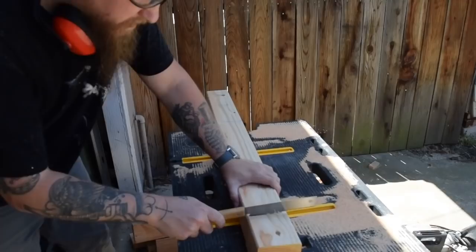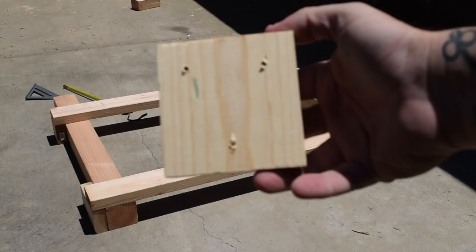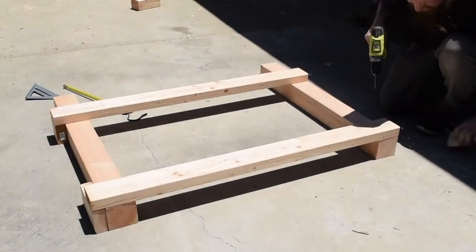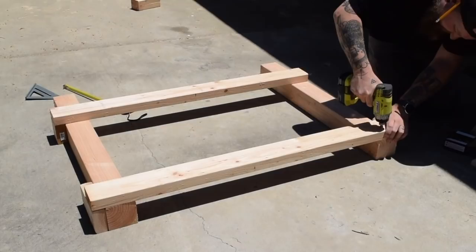After laying everything out for the section I'm working on, I grab this triangle screw template. This is just to ensure that your screws never run into each other when working on corners. You set it on a piece you need to drill with a single hole of the triangle facing either left or right. When you work on the other side of the corner, make sure the template is aligned so that the screws won't hit the screws that are already in the wood. I learned this years ago when I built my first workbench, and I wish I could remember what video I saw it on. If I find it, I'll add it to the description. They were able to describe it way better than I am.